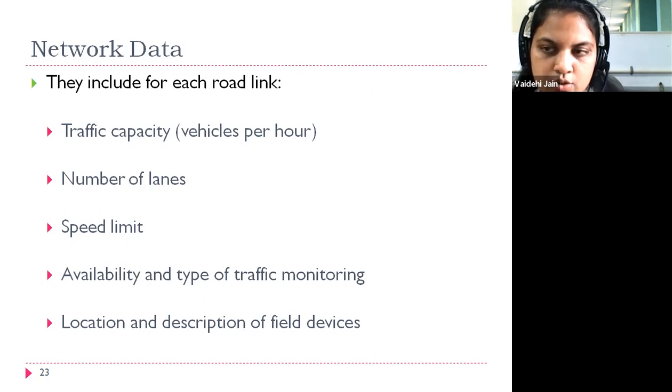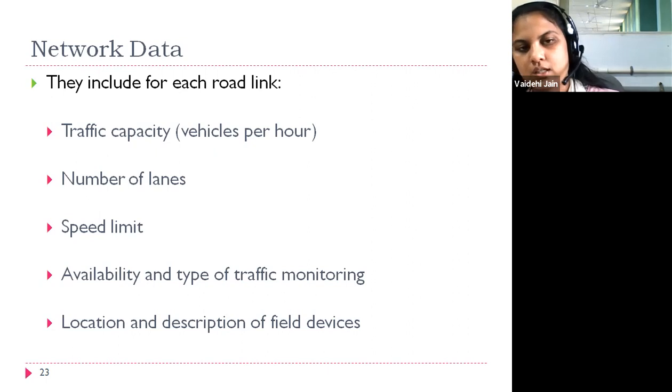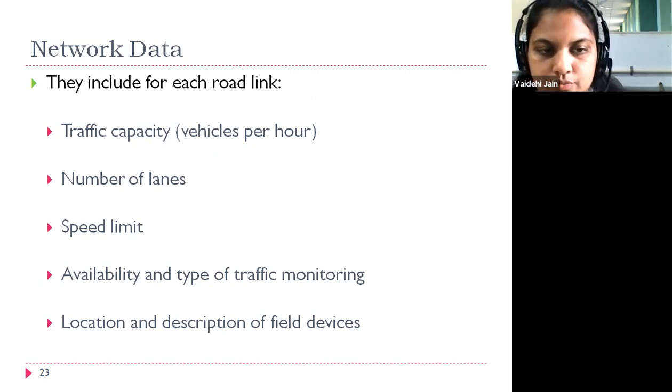on which you want to provide the intelligent transport system, you have to know the capacity of the existing roadway. What is the traffic capacity? Per hour, how many vehicles can pass through that stretch? That is the traffic capacity. Fine. So the first and very important data is the traffic capacity.